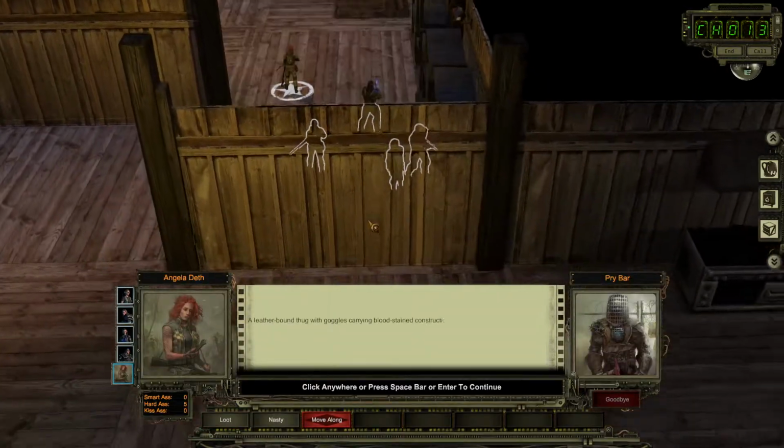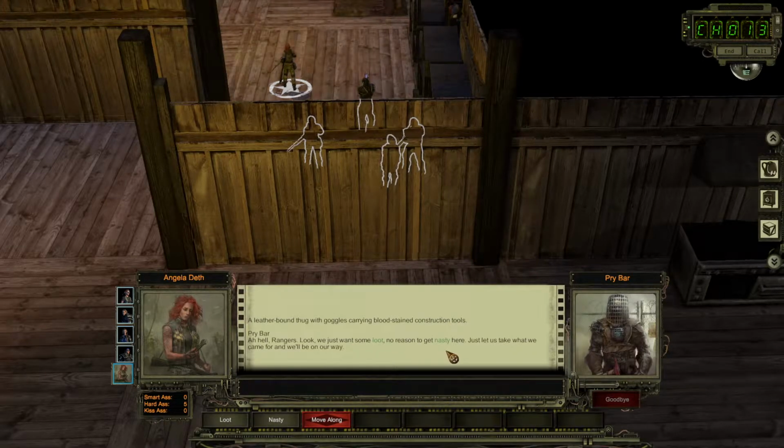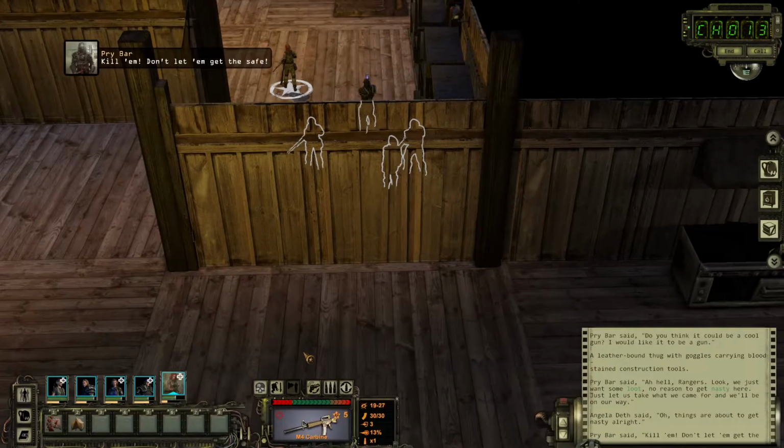What the hell do you think you're doing? A leather-bound thug with goggles carrying blood-stained construction tools. Ah, hell, Rangers, look, we just want some loot. No reason to get nasty here. Just let us take what we came for and we'll be on our way. Oh, things are about to get nasty, alright?